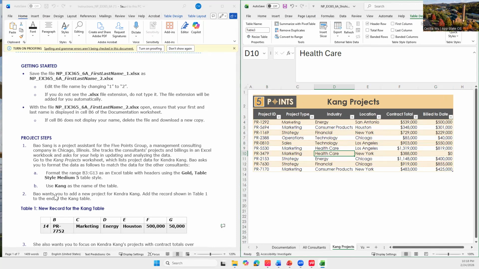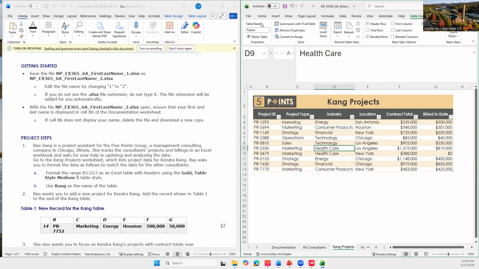And next, step number B, we want to use count as the name for this table. So how we do that is we hit any cell from this table, and the system automatically leads us to the table design tab. And in the first group, that is properties, you can see here is where we can name this table.